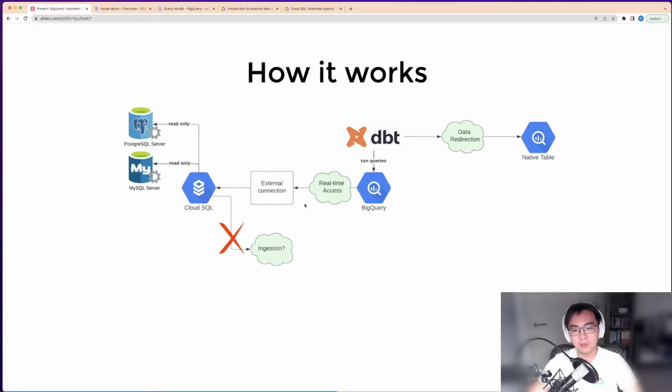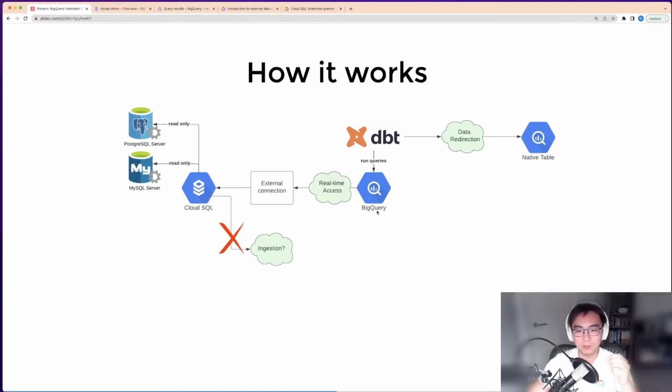So what you have is real-time access to all your data in those databases without any form of ingestion involved. This is very important because in a majority of the cases where you may need data in there, you want to see exactly what's in the latest state of those, and then maybe cross-reference with data you already have on BigQuery.